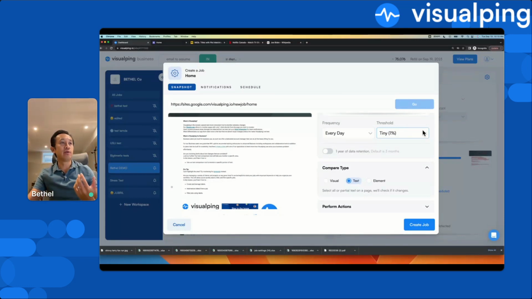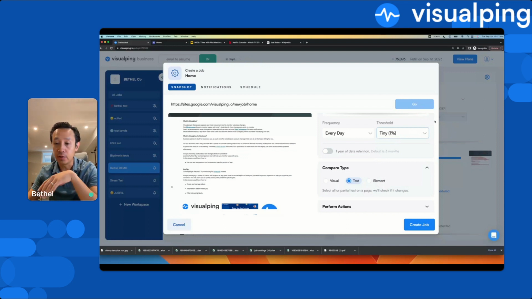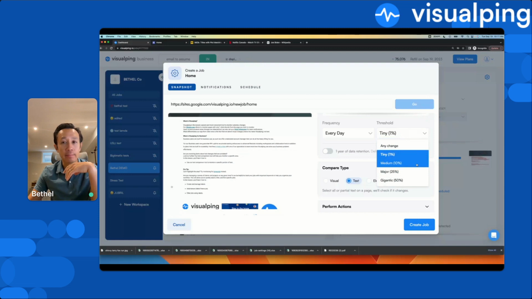I would use a visual change, but go into maybe the medium and major, mainly because with so-called squatter sites, you want to see the site go live from something that's up for lease or for sale. When it changes, it's usually a major change, and you want to ignore the minor changes. So I would start a little bit bigger there.